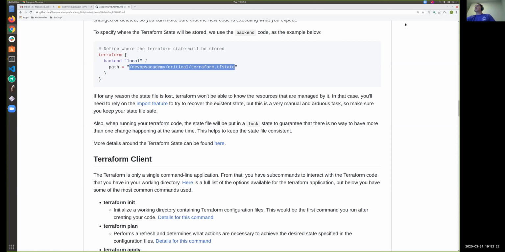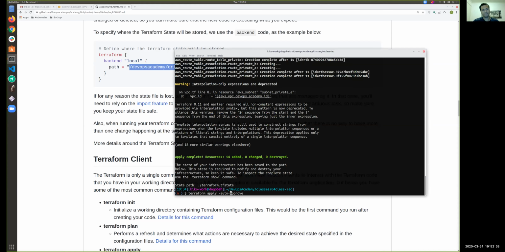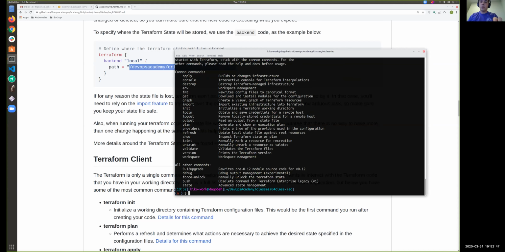Because I was thinking, can I use it, for example, to create a test environment, and then after I finish with the environment, I just return to the previous state and destroy everything? Yep, so Terraform destroy will destroy all those resources that we have there.